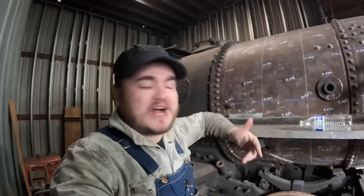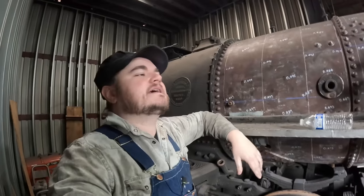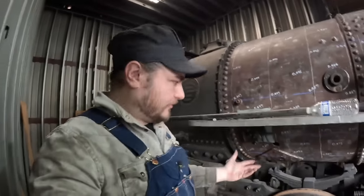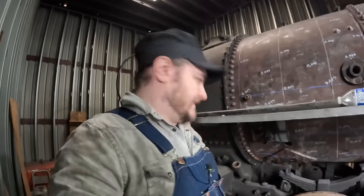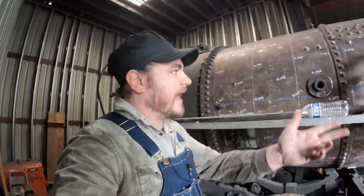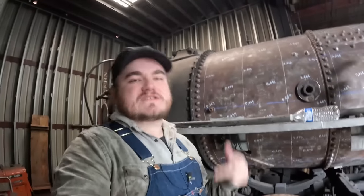But it is one of the more shocking things to look at, and that's actually just kind of the reality of these things. That's why we have engineering. That's why we do these processes, so that you can go through and check all those things, because you might look at that and go, oh my God, that's awful, when it's actually okay. And then some other things that might look okay, maybe aren't. So that's why we go through and we do the math. You do the calculations and you certify these things so that you can guarantee that the locomotive is going to be safe and suitable for service when it gets put back in and put back together.